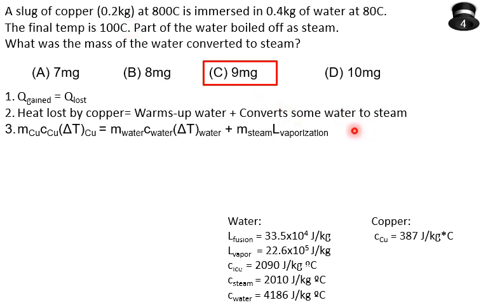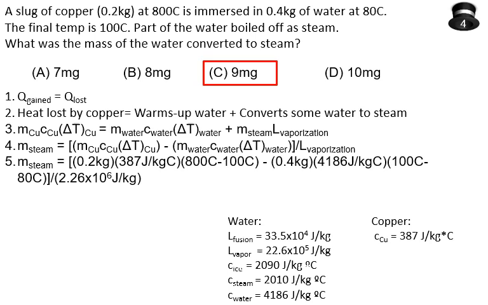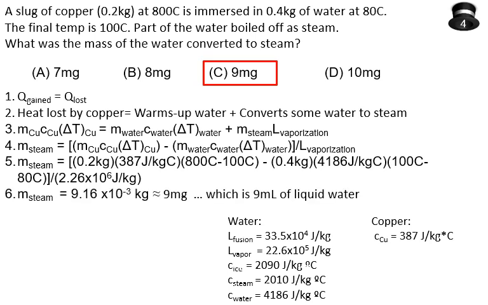You could figure out if that was going to be needed or not. In this case, we just tell you to make life a little bit easier. So we have our copper solid the whole way through, so we're just using MC delta T, whereas the water changes temperature, and then you also have the mass of the steam times the latent heat of vaporization. So we are solving for the mass of the steam once again. In this case, how much we've created. And you plug in all the numbers, and you see that the mass of the steam is 9 milligrams. So that's about 9 milliliters of water. Not about, it is 9 milliliters of liquid water.